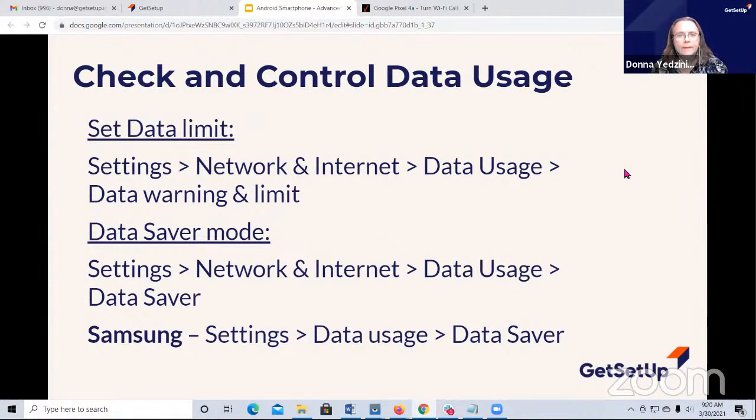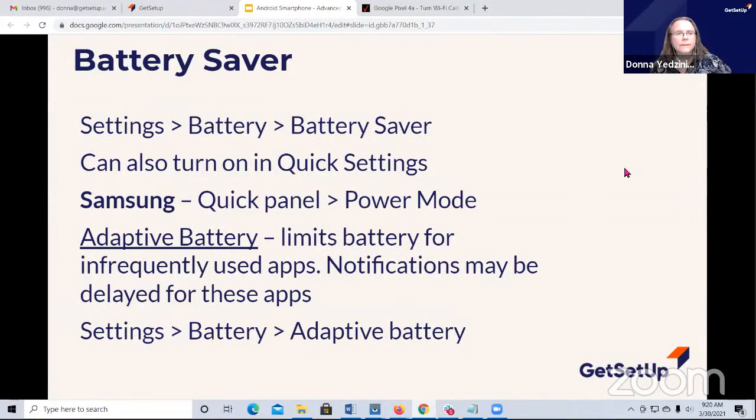Great. All right, let's talk a little bit about the battery part of our phones. In settings, you should have a section called battery. Some Samsungs have the battery in the settings. Some of you have to go to your quick panel, swipe down from the top of your phone, go to power mode to find your battery saver.